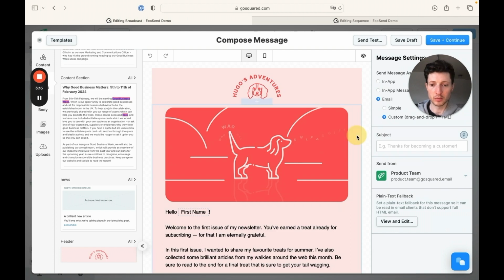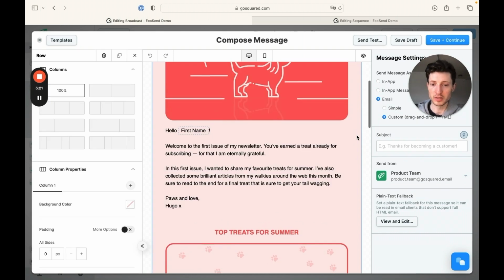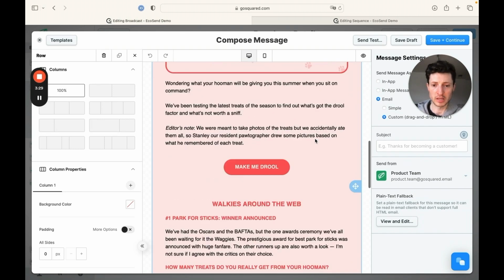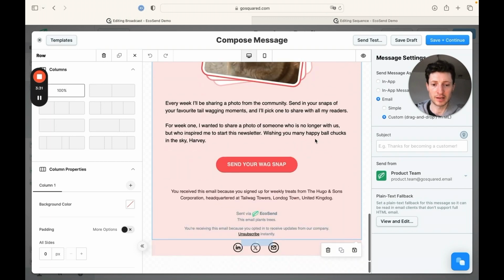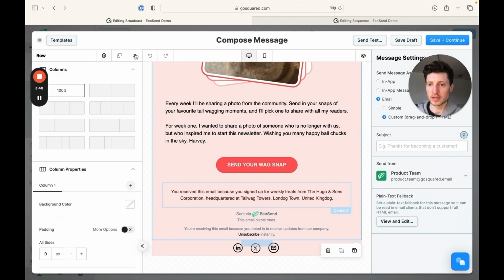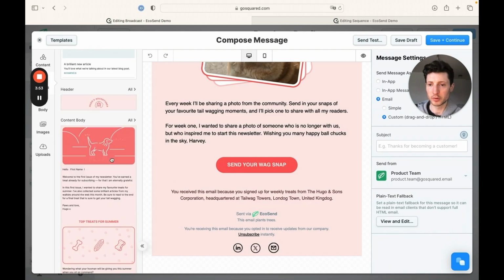Second step is I want to take the body of this template. So I've got the layout, I've got the design, and then I can just go in the sequence and update the content to make it relevant for new users rather than newsletter, maybe switch up some of the images as well. So again, similar process. I click onto the block of body content and up comes the save icon, and I'll hit save and add this as content body. And same again, if we now head to the blocks area, we can see that my content body has now appeared there as well.